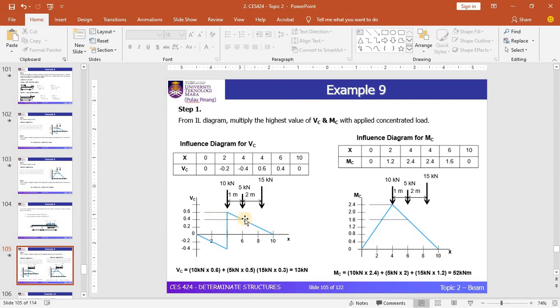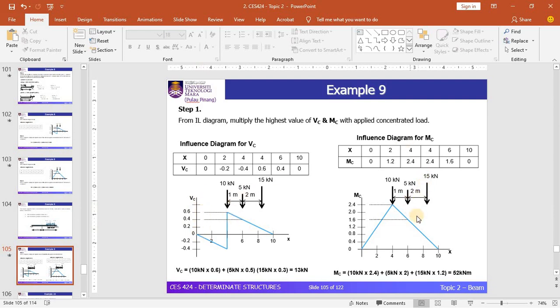So this arrangement will give the maximum value, which is equal to 13 kN, by looking at this equation, where every wheel load must be multiplied with the corresponding value of the factor on the vertical axis. I hope you can figure out yourself how the value of each wheel is multiplied with the vertical axis.